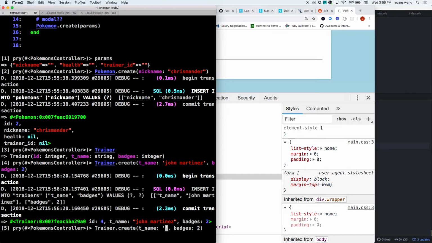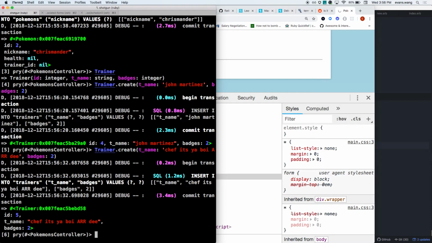Okay. How about Chef, it's your boy RD, right? Also 2 badges, right? It gets more ridiculous. I read this like Reddit thing once, and it was like, hey, I'm like a 30-year-old professor. How do I relate to my 20-year-old kids? It's like just walk in there and tell them, hey, what's up, kids? It's Wednesday, my dudes. I'm your professor. Chef, it's your boy, R. Dab. And I was like, yo!